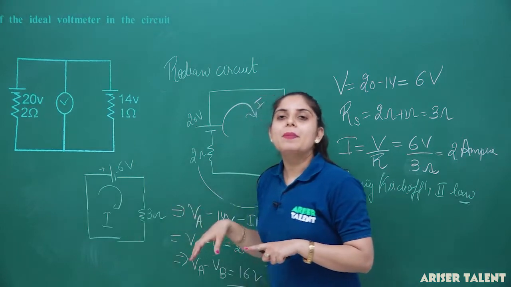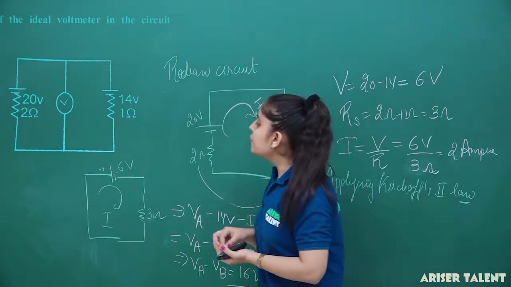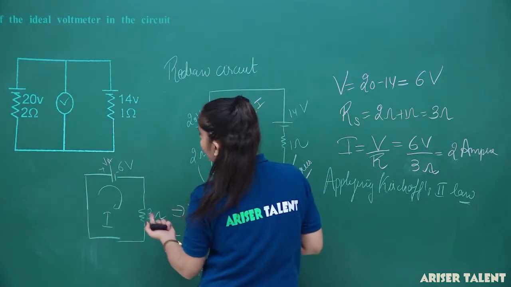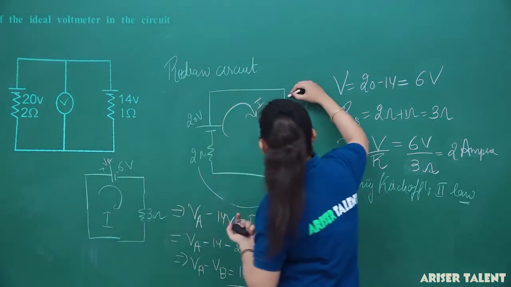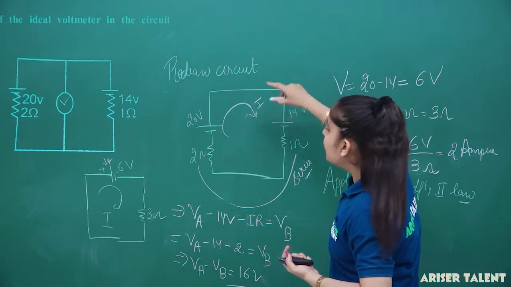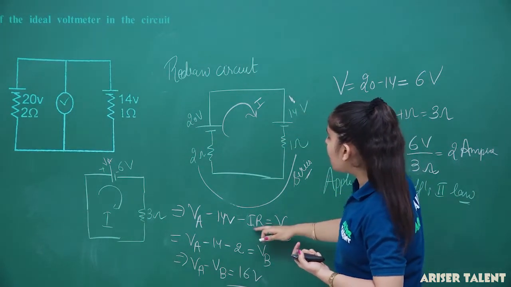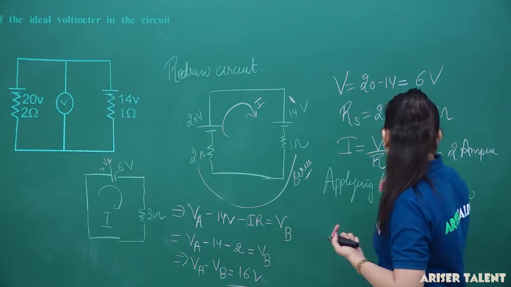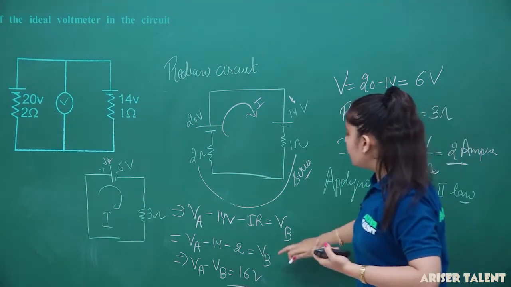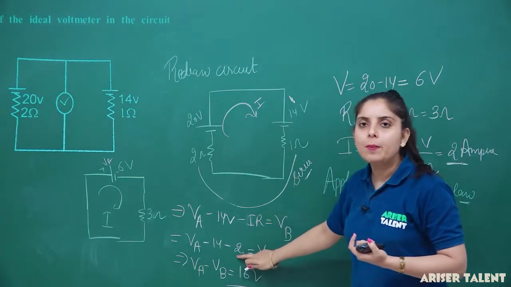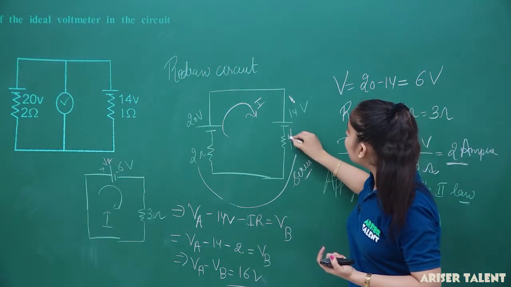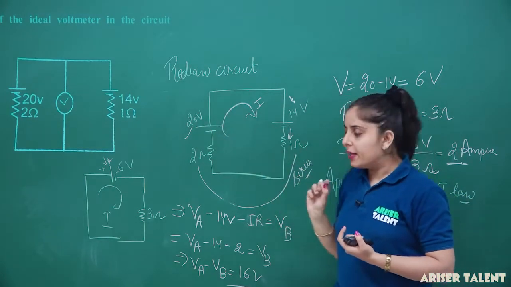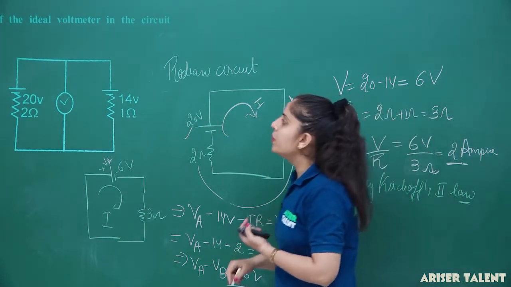Now, if I am applying Kirchhoff's second law, I can assume that this is having a VA polarity. So, VA minus, we are having the 14 volt battery here. This 14 volt battery and the drop in the circuit will be calculated from here, that is equal to 2 we have. Now, 2 into 1 will give you 2 volt because this is a drop we are considering in this resistance only, and VB will be the potential of this battery here. So, VA minus VB came out to be 16 volt.